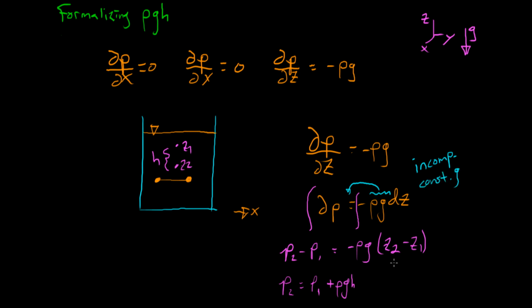And you're probably asking yourself, well, where would that not be the case? Say for a really tall problem where we're moving way up and the value of the local acceleration due to gravity actually changed. The beauty of writing in this formalized notation here is that we can now realize that this is actually an integrated quantity, and so if rho or g were to change as we go up and down in z, we can handle that. And so that's what the next example is going to be.